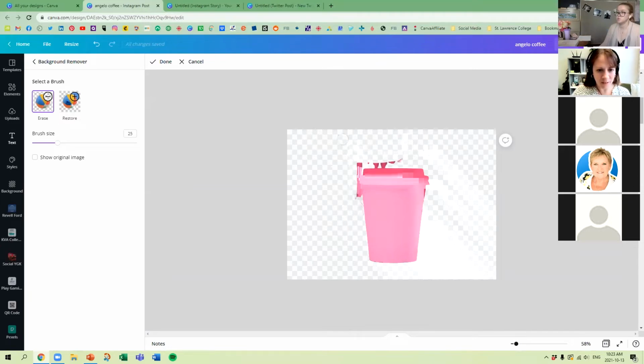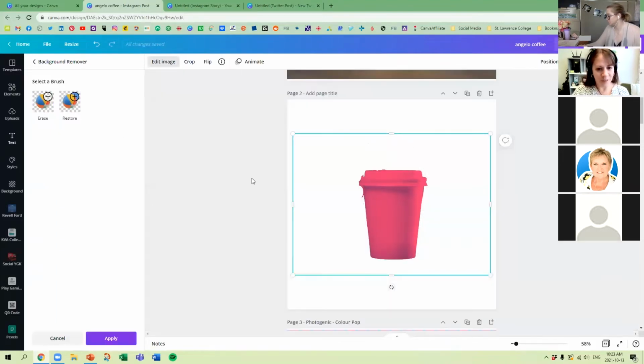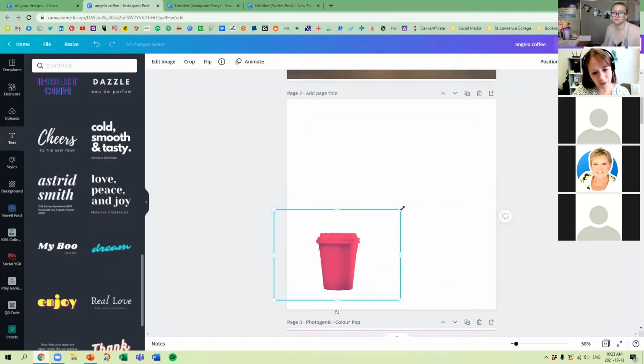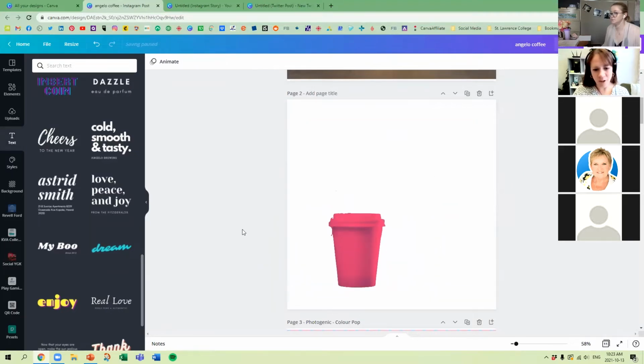And this. I'm struggling with this one. Restore. Not my best work there, but now I've got a pink coffee cup that I could use.